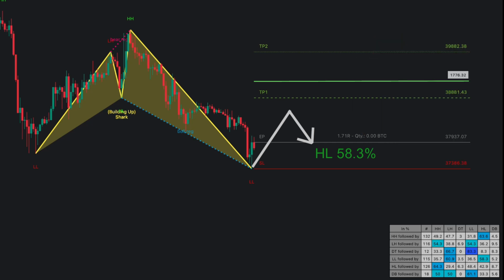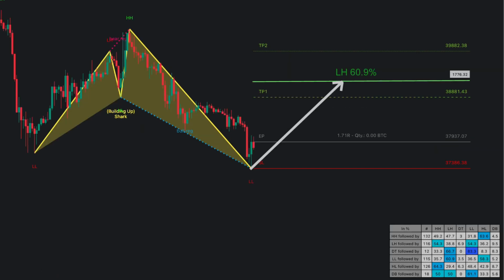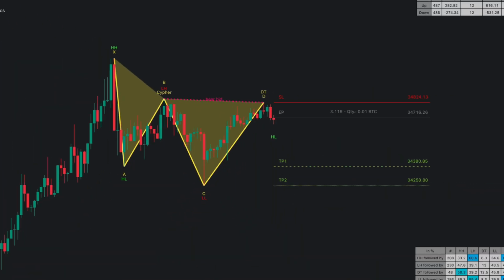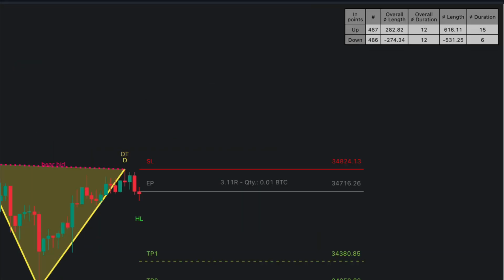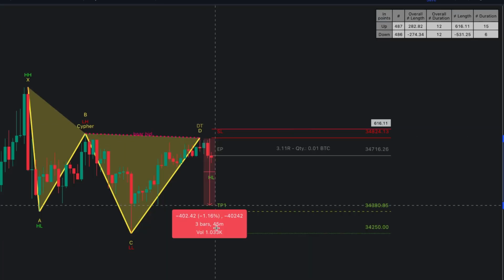Now shift your focus to validate your take profit. Notice that the probability for a lower high is at 60.9%, indicating that your take profit under the last high appears to be well placed. If a bearish pattern is confirmed, shift your focus to bearish divergences. Utilize the average upswing length for an alternative stop loss and the average downswing length for an alternative take profit.